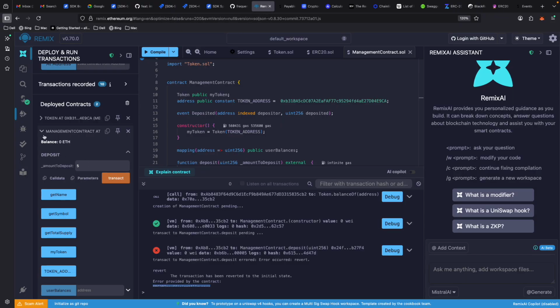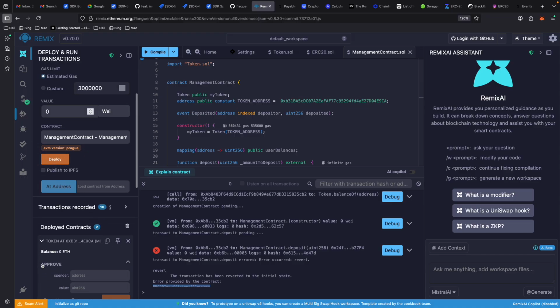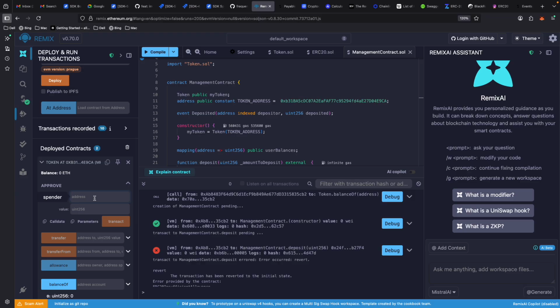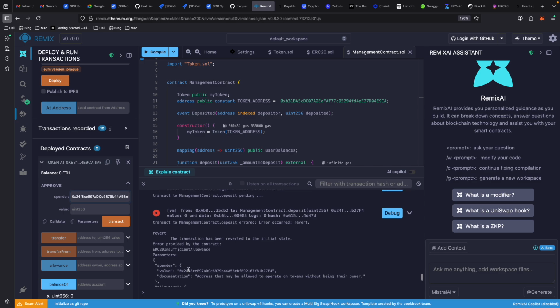So remember it's 5 here. Let's copy the address of this contract and come to token. We're going to say this contract, 0x blah blah blah, which is this. I want you to spend 5 of my tokens.